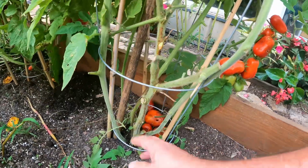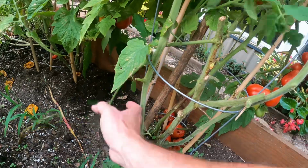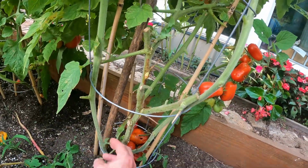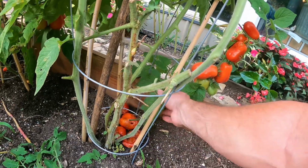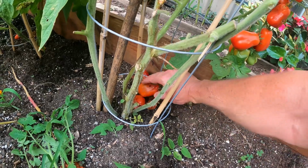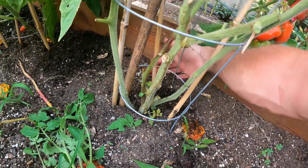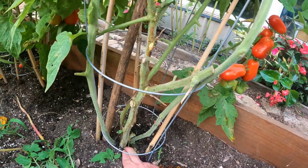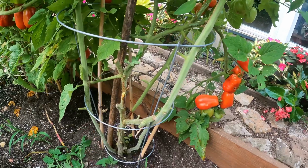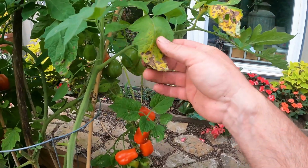We had these things cleaned up, if y'all remember in that video we did not too long ago. Just going to pull this whole sucker right out of there, and I'll also go to the compost heap. But anyway, if you remember, we had these things looking really nice and really clean up underneath here, and that's what we're going to have to do again, just to improve that airflow, to help reduce the chance of any type of fungus jumping on the plant, which can give you issues, you know, similar to this right now.